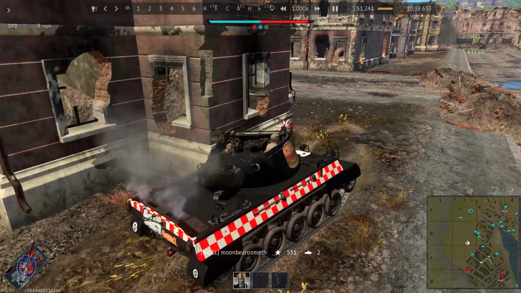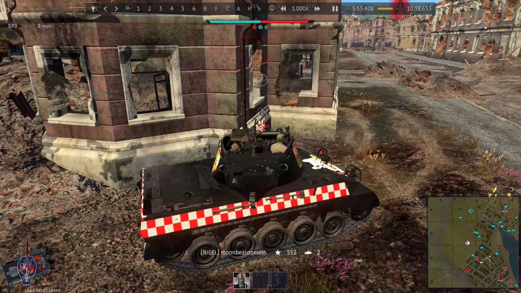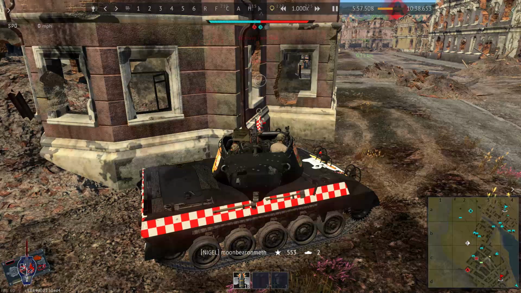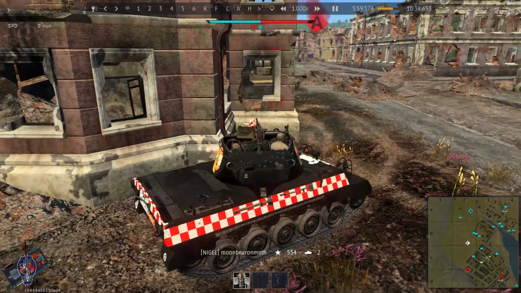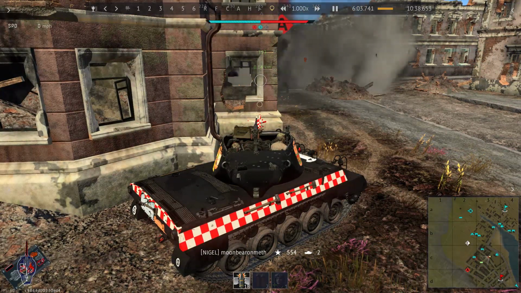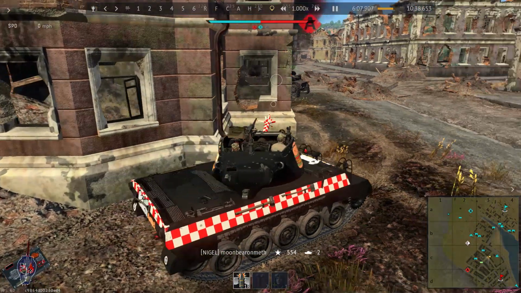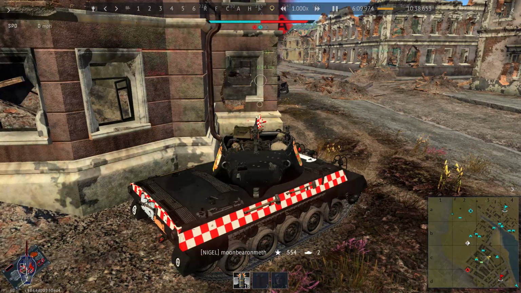T-92 set up down the road in a low profile position. Will he be able to take down the Tiger before it can run down the crippled Moonbear? Here he comes, and there he goes. A beautiful ammo rack shot, taking down the Tiger in style. T-92 Senpai for the win.